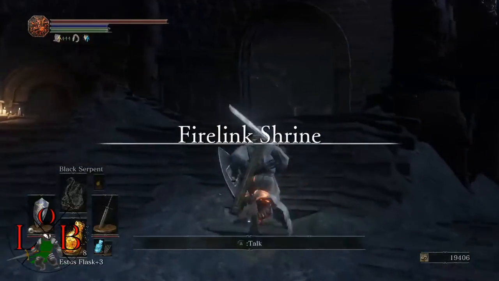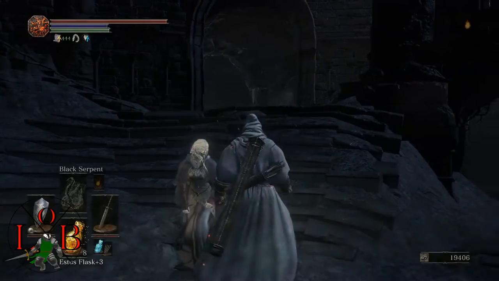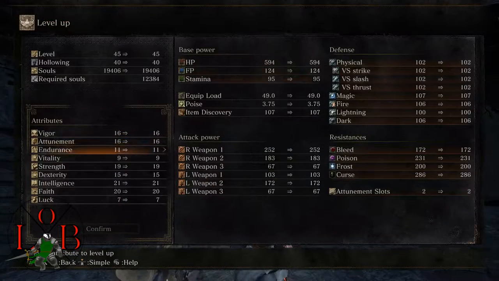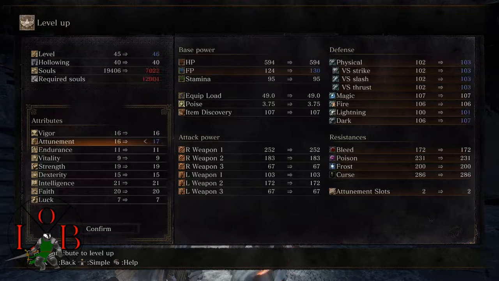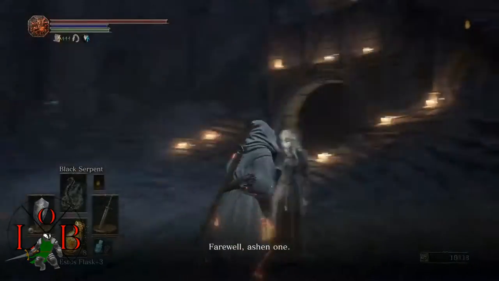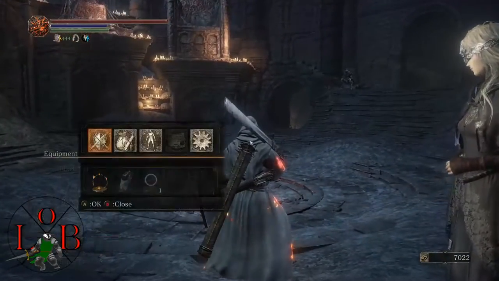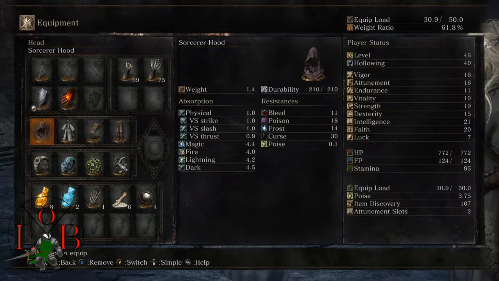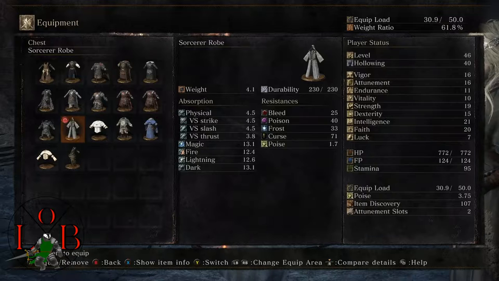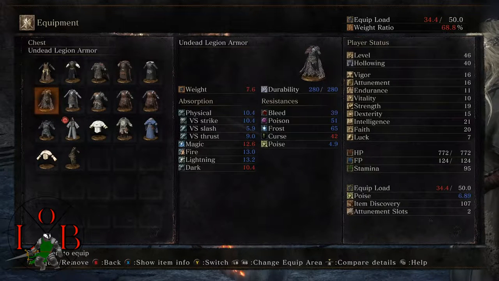Where are you? There you are. Level up. Right, so we want to put another level in. Attunement is probably going to be the best. A bit more FP, but I want to go for equip load. Yeah. Now, if we were to swap over our gear, that's 4.1. So if we were to swap over to this, see all the bonuses there, though? Like, extra bonuses to fire and stuff like that.